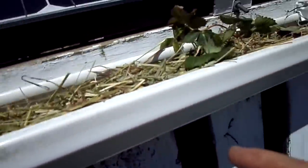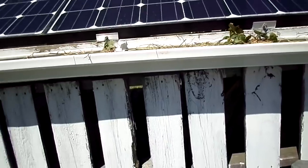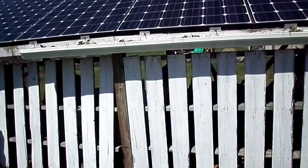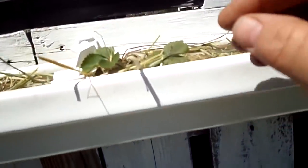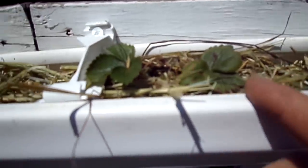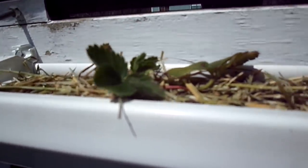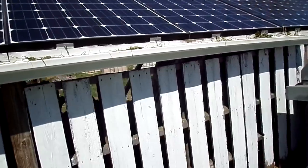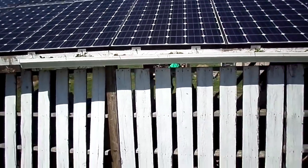I put four brackets here to hold it up — one on each end, right below my solar panel. It should look awesome when the little berries start hanging off. This way you'll be able to monitor how well they're doing much easier — you can add more hay or nutrients, and you'll definitely be able to see and harvest the berries much better. Go ahead and try it and let me know how yours turns out. Bye for now!